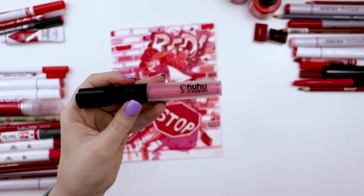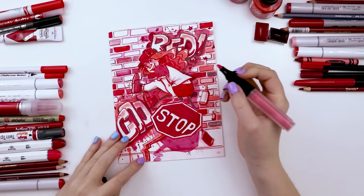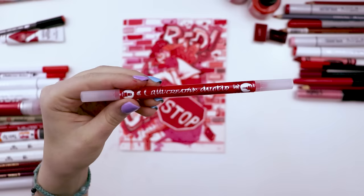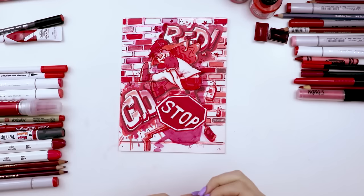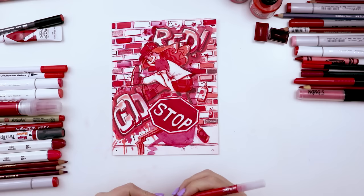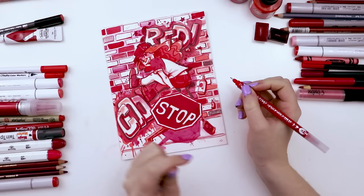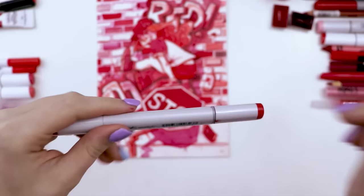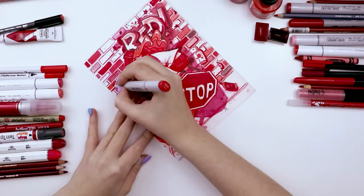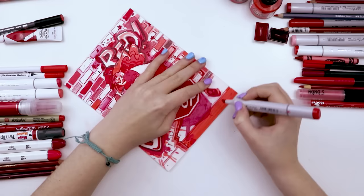The Ahu acrylic paint marker is a really underrated art supply — it's opaque paint inside a marker applied with a little foam nib, great for decorating wrapping paper and presents. Then the Manuscript Cali Creative dual tip pen with a chisel on one end and a fine point on the other. I used the chisel nib to add shadows under some bricks that poke through a little farther, then flipped it to the fine point to add texture to the bricks — just a bunch of little polka dots here and there. Then Copic marker R24, or prawn, to color a couple bricks and fill in the whole bottom cement section, which helped even out a drawing that felt a little top heavy.